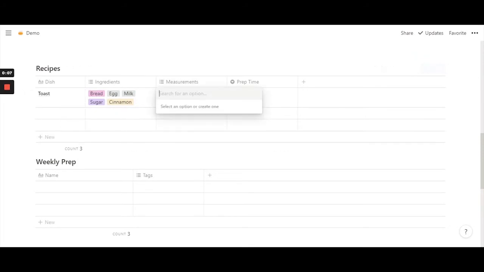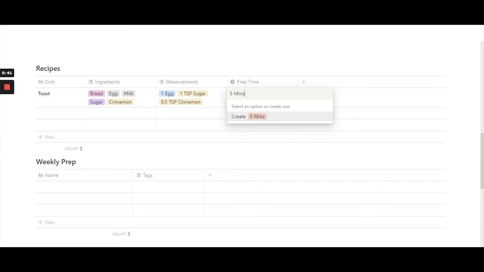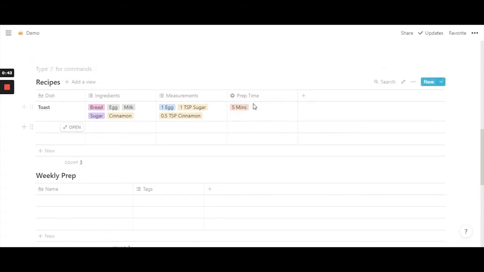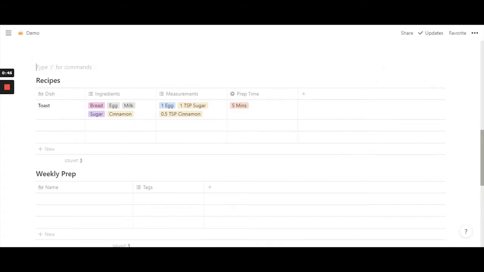Let's put in our measurements: 1 egg, 1 TSP of sugar, and 0.5 TSP of cinnamon. For the prep time, I'm going to give it 5 minutes. So recipe 1 is ready.